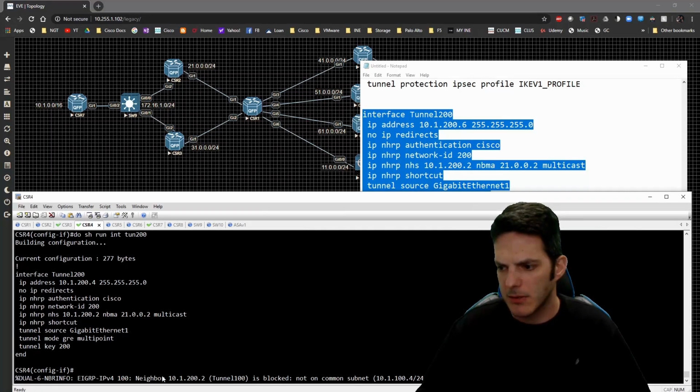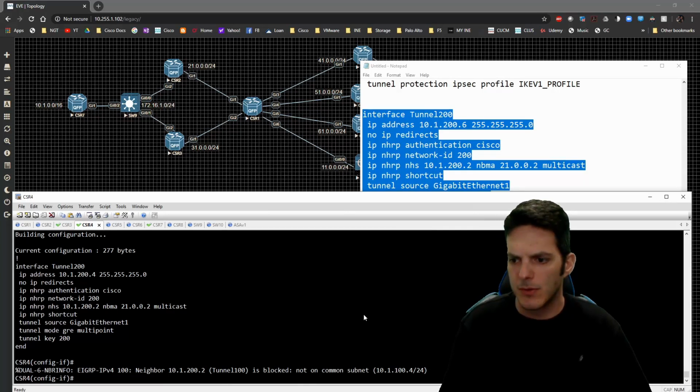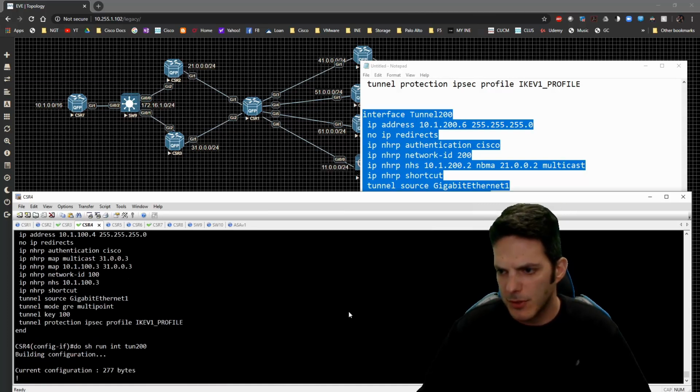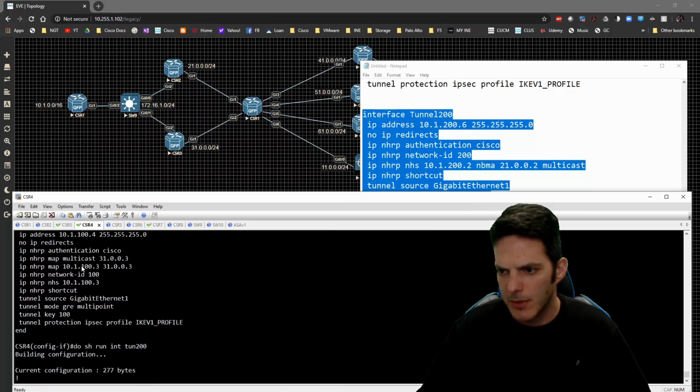Neighbor 10.1.200 tunnel 100 is blocked. Not uncommon subnet is. Do show. This is not pointing towards 100.